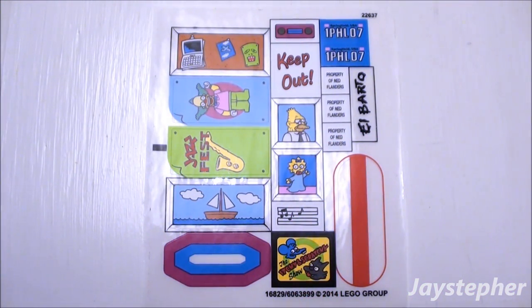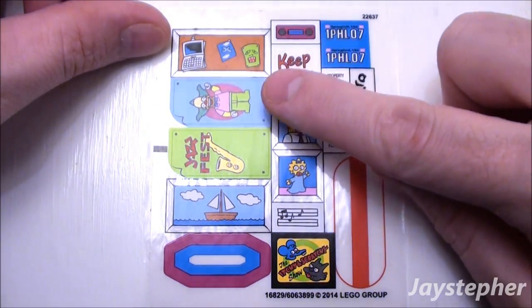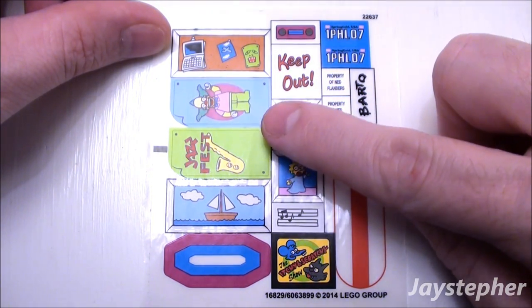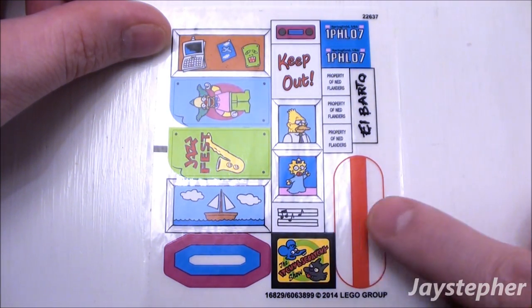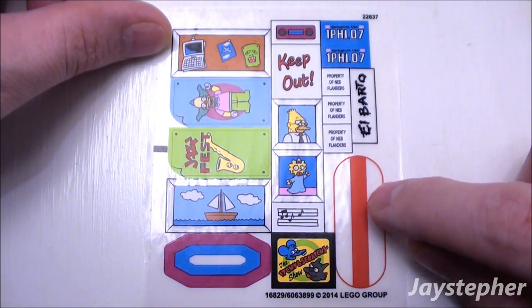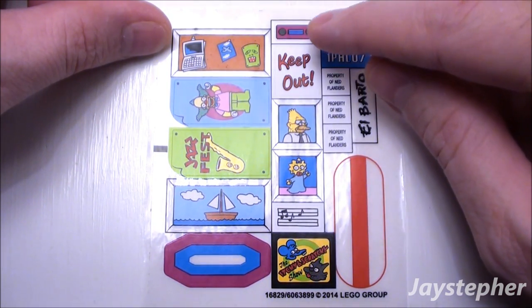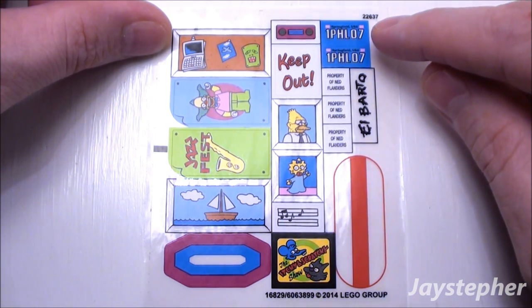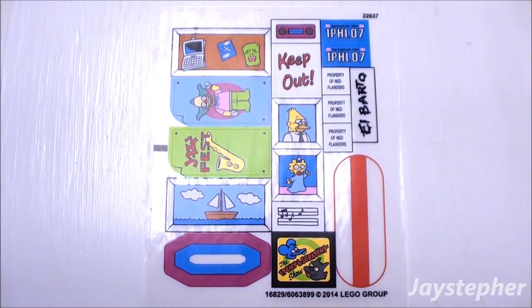Let's have a quick look at the print work. Here's the bulletin board for Bart's room, a Krusty the Clown and Jazz Fest posters, the picture and area rug for the living room, the Itchy and Scratchy Show print for the television, Bart's skateboard, Maggie, Grandpa Simpson, Keep Out for Bart's door, a car radio print, two license plates, and El Barto. I might hold on to these for other creations.